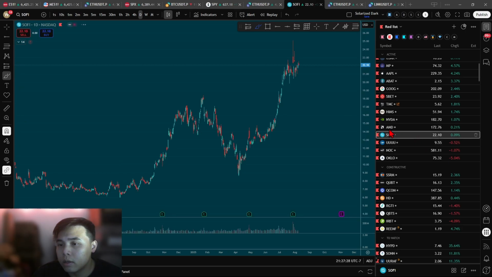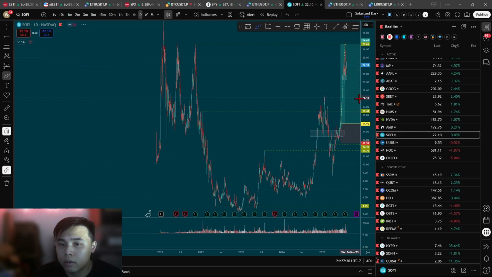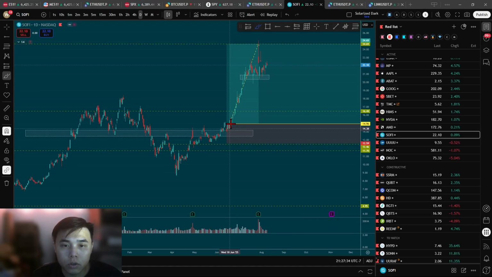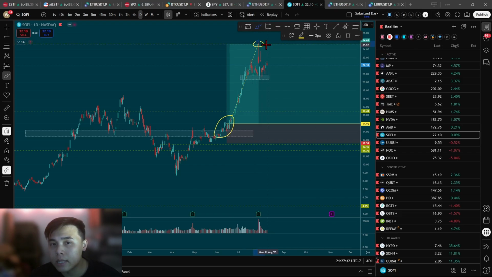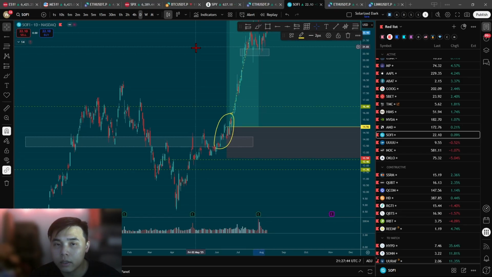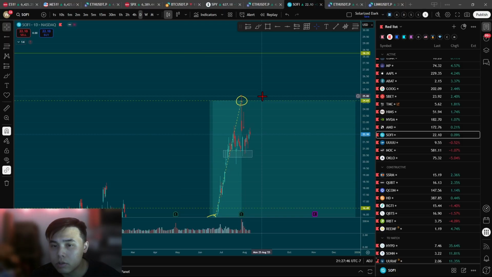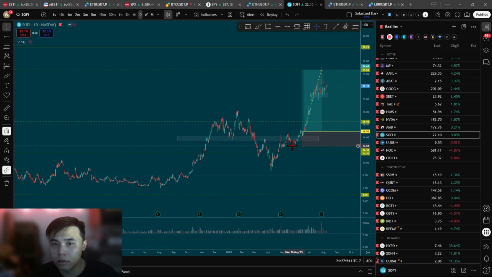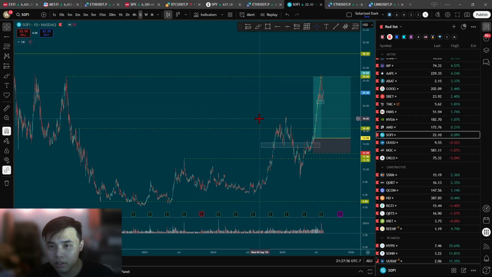One stock to pay attention to, for example, is SoFi. SoFi, I noticed that it had relative strength over here, so I longed it. And on their earnings, it popped and it hit my target level exactly, or near exactly, right? It hit $25 and it just swept it and came all the way back down. So these levels are really useful, and they work, right?